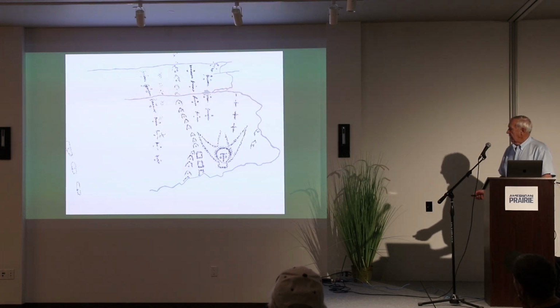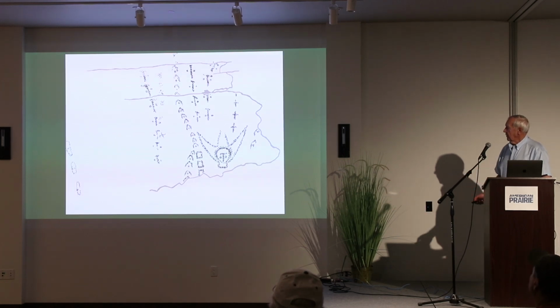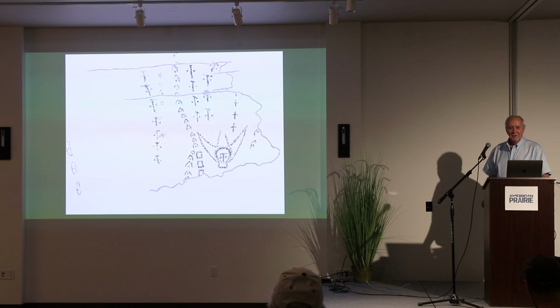And you got a whole bunch of them. You got 3 over here, little round circles. You got the T with the 2 dots on each side. You got this little sort of track-like thing that goes up the wall. You got pluses over here. I mean, how this relates to it, we don't know. But in any case, you got these vertical series that you find up the wall. And we don't know what those are. But they're pretty interesting, aren't they?